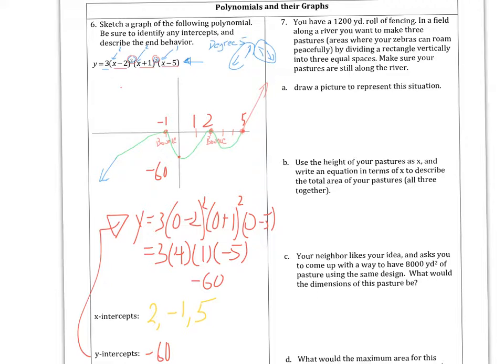Okay, number 7, we're onto the quadratic part. You're going to have some kind of a word problem. I would not be at all surprised if it had to do with some kind of defense, because that seems to be a pretty good way for us to get a visual of this.